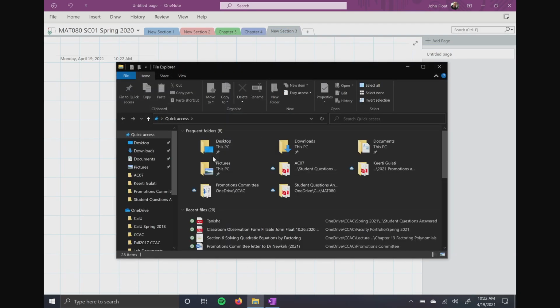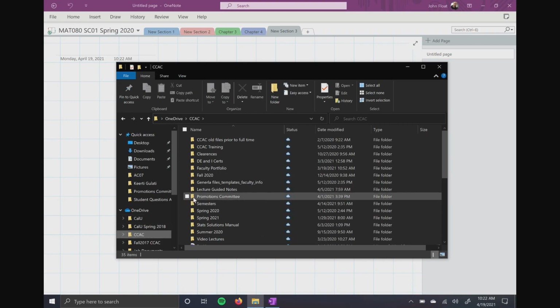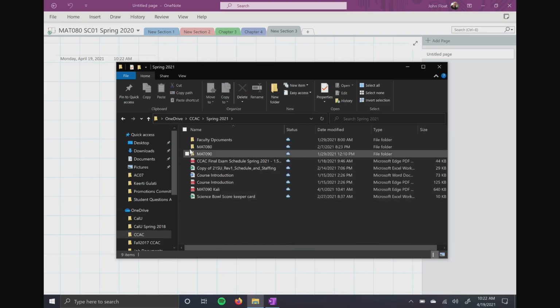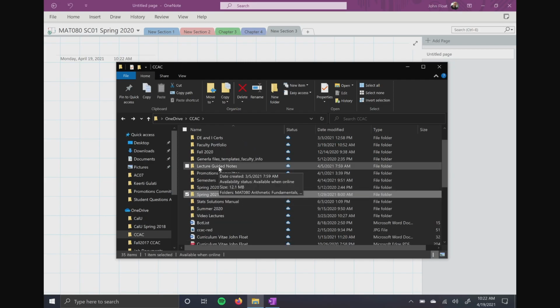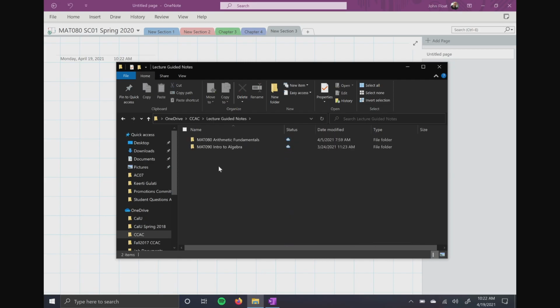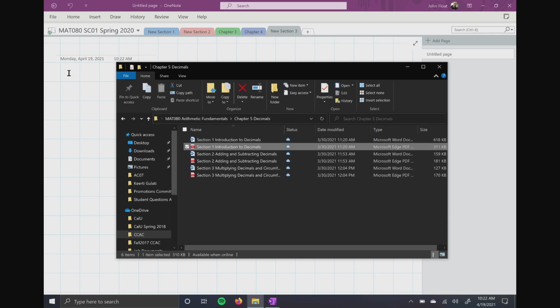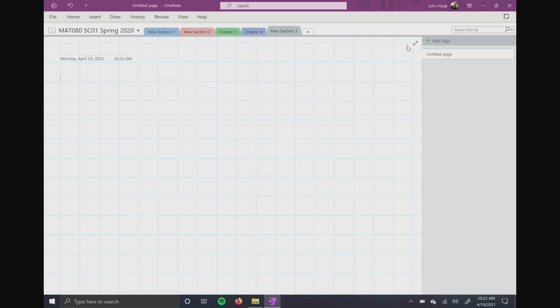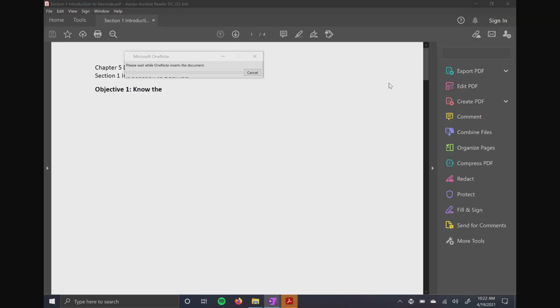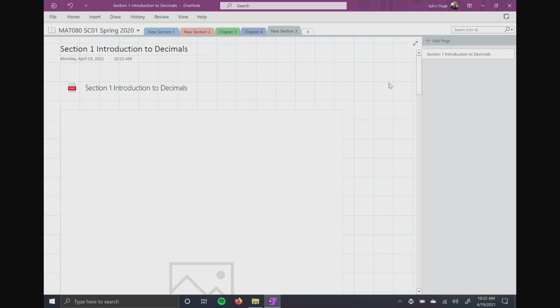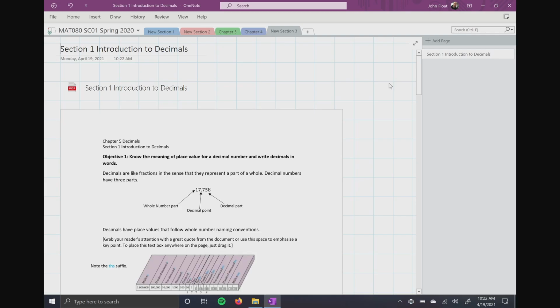So while I'm sitting here doing this, can anybody tell me what a decimal is by chance? I mean, we've heard of decimals before, but what exactly is a decimal? No clue? It's a fraction, but it's not in fraction form. Well, yeah, you know what? I like the way you said that.